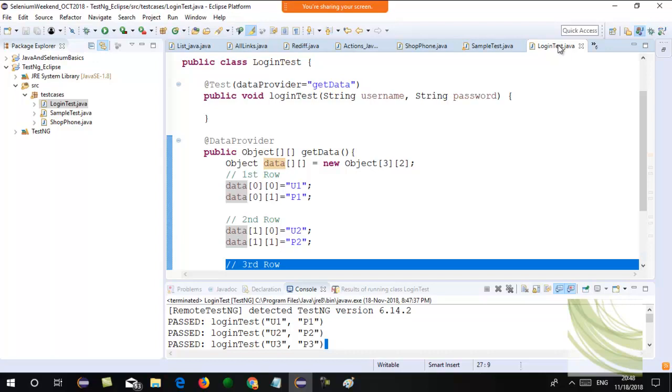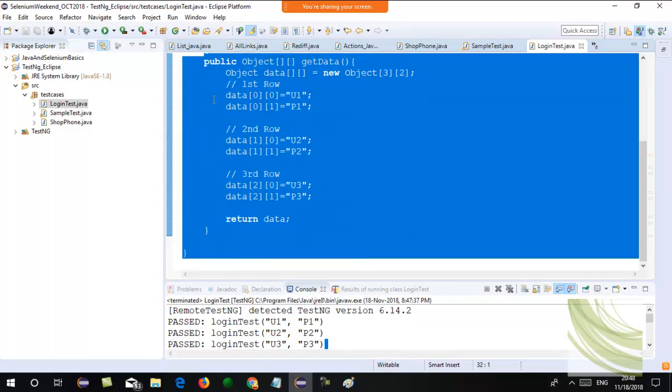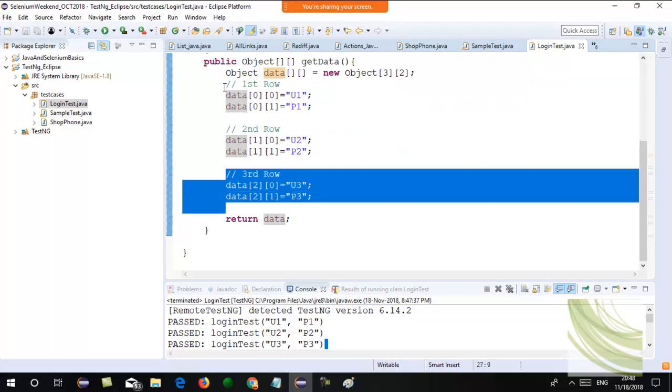Okay, fine. Now the next thing. Okay, the next thing is when we are providing the data in the data provider, generally we don't hard code values. Like I am hard coding the values over here. Generally we don't.